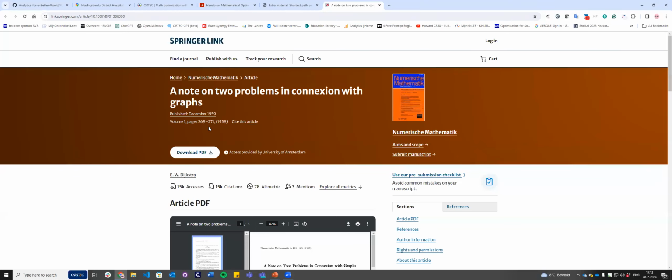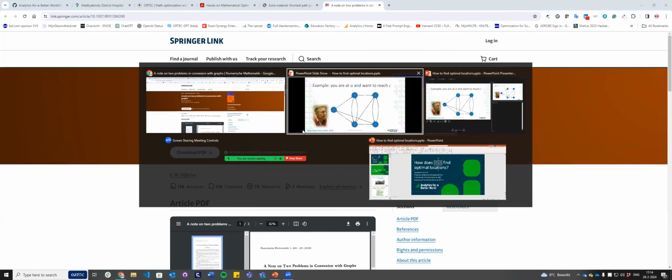It solved not only what we call the shortest path problem, it also explained how to solve another problem, which is called the minimum spanning tree. So 3 pages, 2 problems. It's quite amazing. And it's also amazing for those among us that relate to this type of works, that it has already reached 15,000 citations. So there are many, many people that read these 3 pages and decided to do something with it.